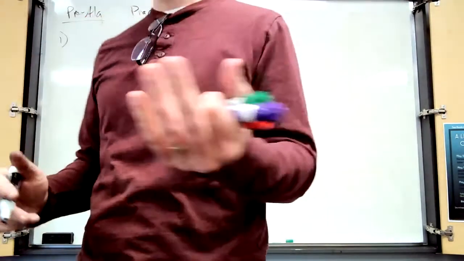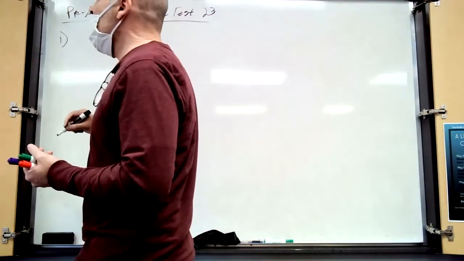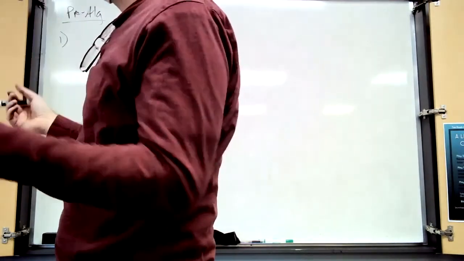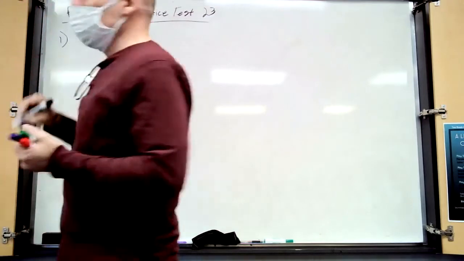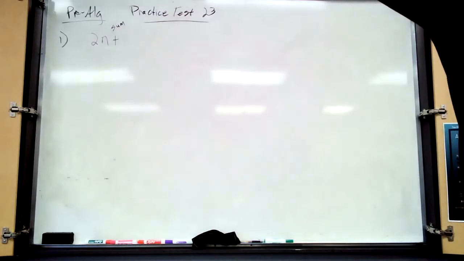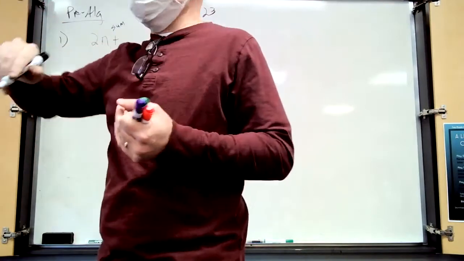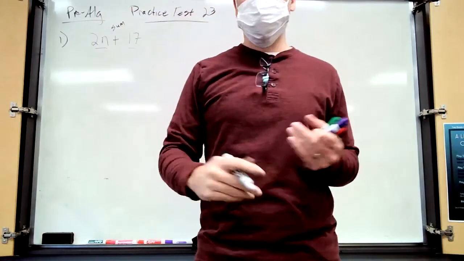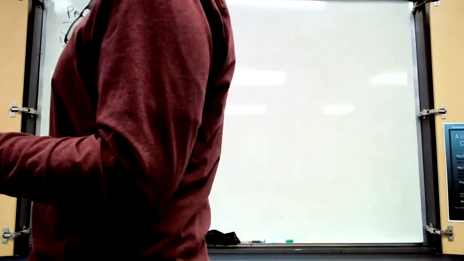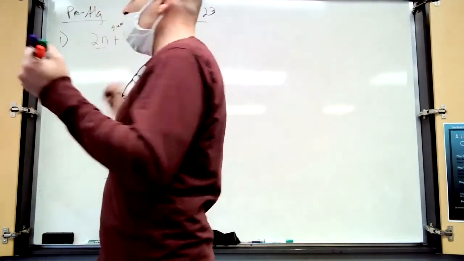So how do you say the sum of something? Plus. So we're going to add two things. And then the sum of twice the number. How do you say twice the number? N times 2. Yeah, so we're just going to say 2n. You can say n times 2, but don't confuse that with n squared. It's 2n, okay? And 17. So this is what you're summing: twice the number and 17. So far, so good? And then how do you say is? Equals. Negative 19. So there's our equation.